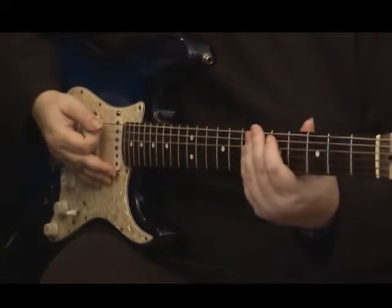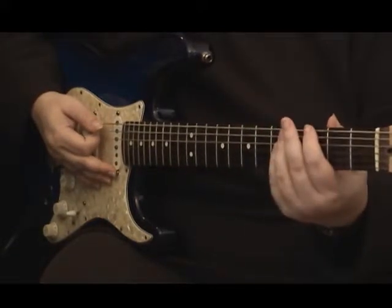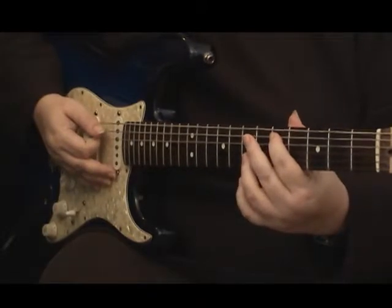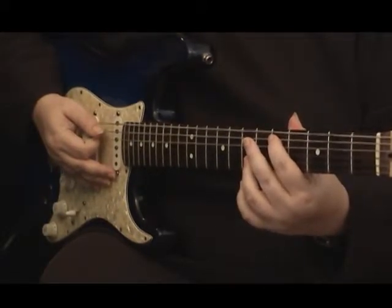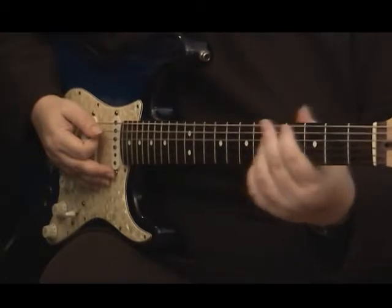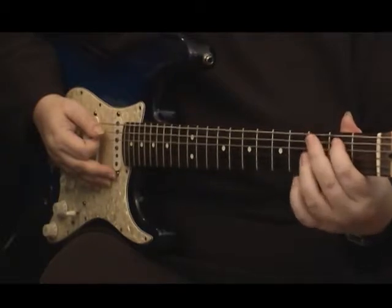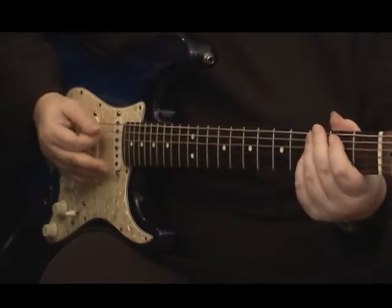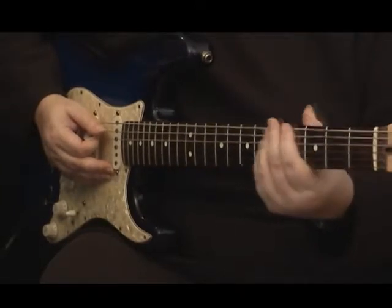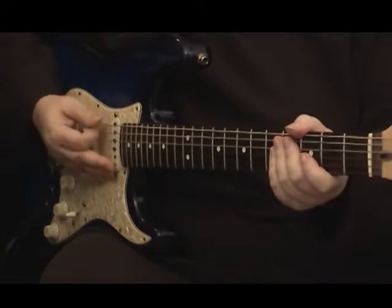Okay, so we're going to play the pattern. So remember, we'll be playing four times through on the E, on the sixth string, two times through on the fifth string, back to two times through on the sixth string, then that pesky B7. So we're playing the B note on the fifth string on the second fret, then the A string open, which is the fifth string open, and then back over to the E string. Okay, so I'll kind of walk us through it. Here we go.